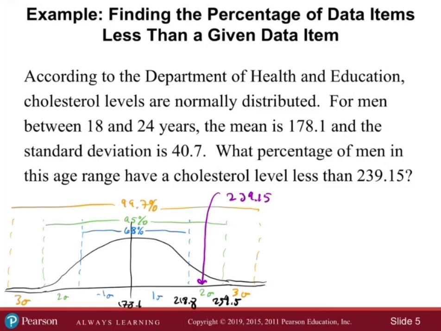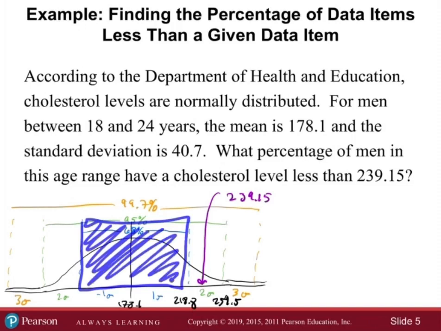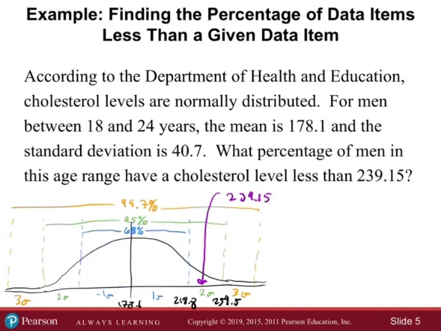So then we're trying to figure out, okay, what percentage of the data is less than 1.5, right? So let's see. We know that this center region here is 68%, right? Let's see, that's 34. So then this upper half of the blue, this is 34% here, right?